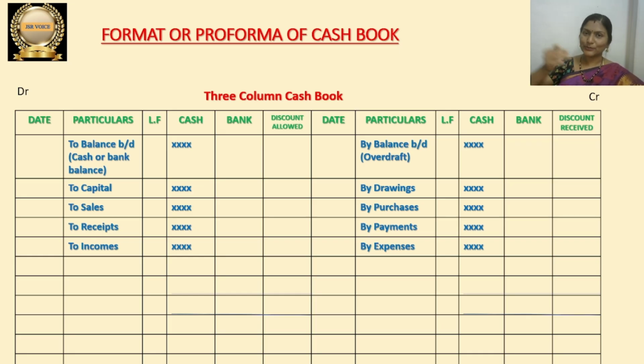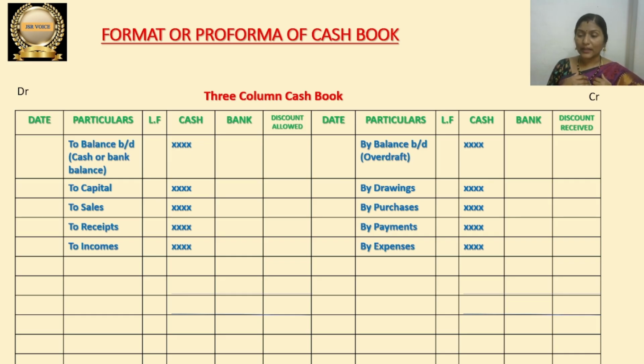So whenever owner is bringing capital into the business, actually cash is coming into the business. Our duty here is just to know whether cash is coming into the business or going out of the business. If it is coming, record on the debit side, that's it. If cash is going out, record on the credit side. So whenever owner is bringing capital into the business, cash is coming into the business. Which side we should record? On the debit side. That is why I recorded capital on the debit side. If any item we are going to write on the debit side, we should start with the word to. To capital account. Okay. So next.